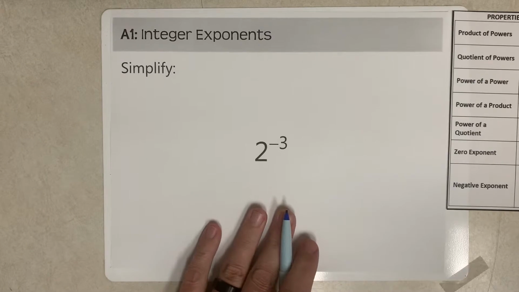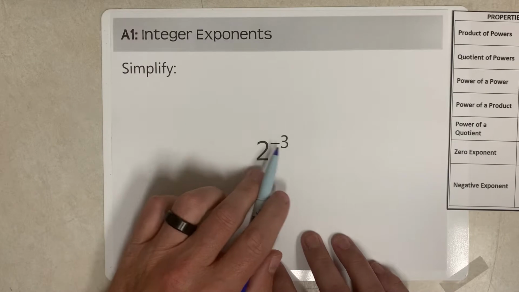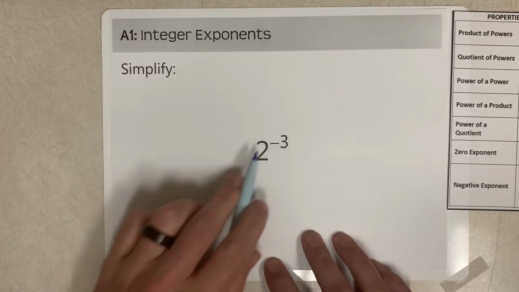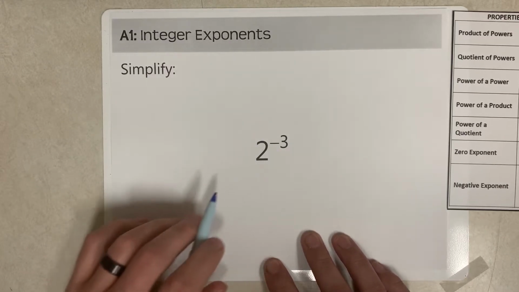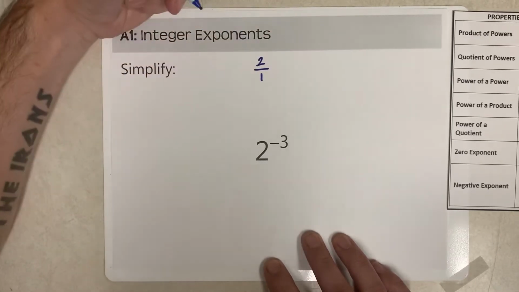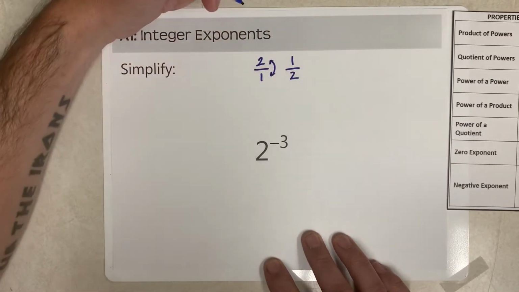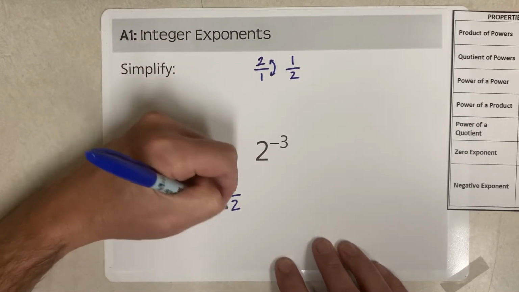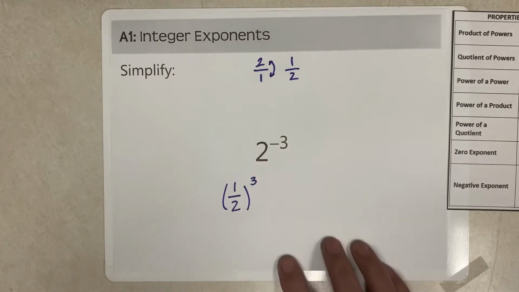So I know you learned that a long time ago, so let's talk about some negative exponents. So this negative exponent does not make anything in here negative necessarily. What it does is this negative exponent acts like a flipper. And what it's going to do is going to take this 2, this base, and it's going to make the reciprocal of that. So you're going to flip that 2. So if we have 2 over 1 as our base, if you flip this, you get 1 over 2. That's called the reciprocal. And so what it's going to do, it's going to make the reciprocal 1/2, and then you make the exponent positive after you apply that. And that's what negative exponents do.